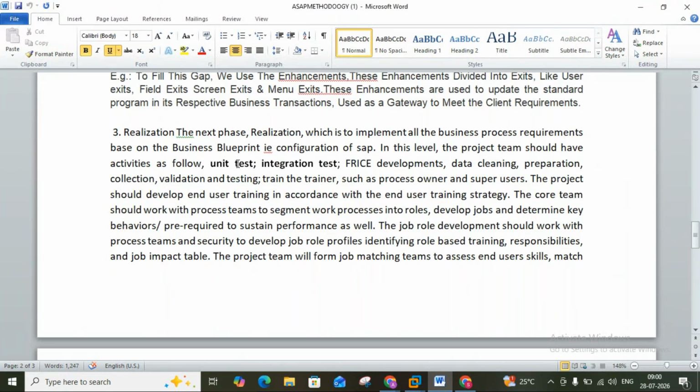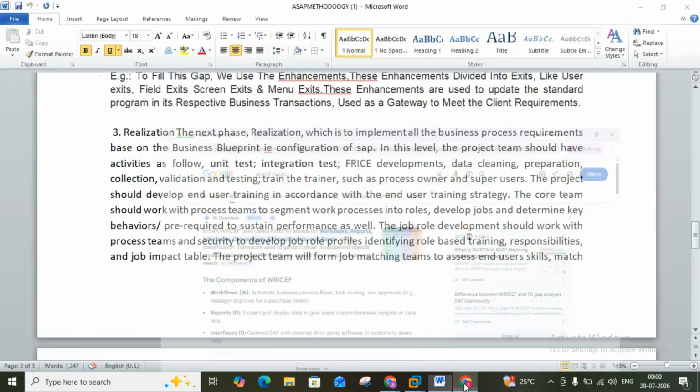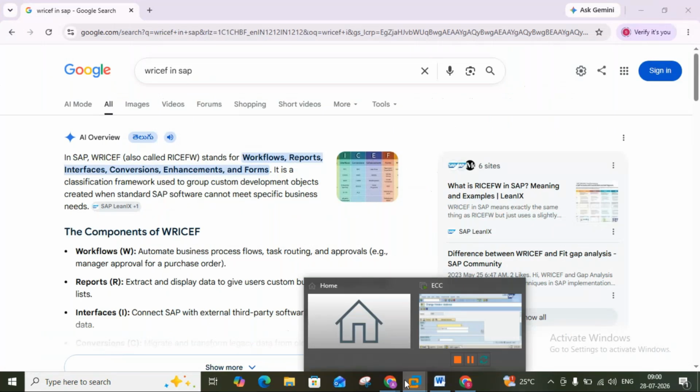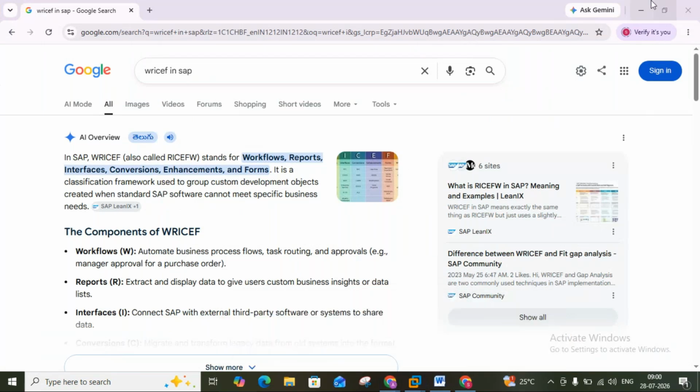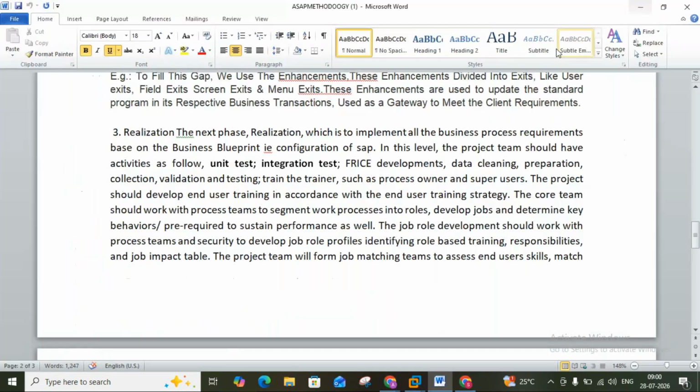So where the testing will go in, as I told you, we need to understand the system landscape. So what is the system landscape? There are three systems in the landscape, right? What is that? Anyone, any idea? R3 systems. Yeah, three systems are there. What is that? Development. Yeah, you can mute yourself. Development server, quality server, and production server.